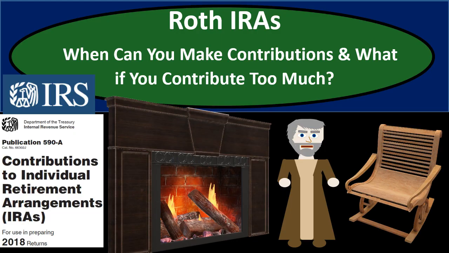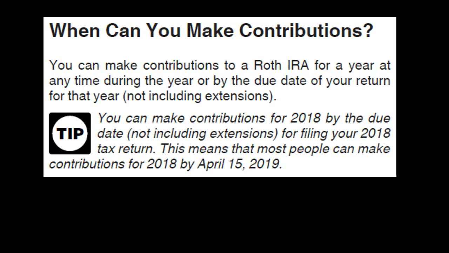In this presentation, we will discuss the questions of when can you make contributions and what if you contribute too much with regards to a Roth IRA. This information can be found in Publication 590-A. When can you make contributions? You can make contributions to a Roth IRA for a year at any time during the year or by the due date of your return for that year, not including extensions.